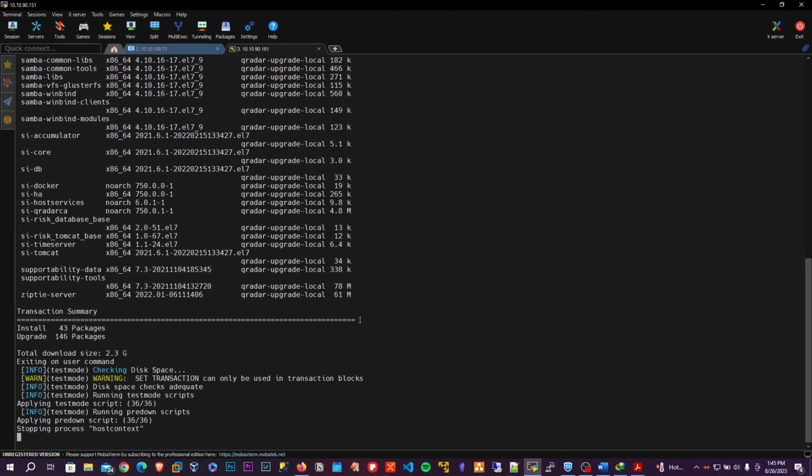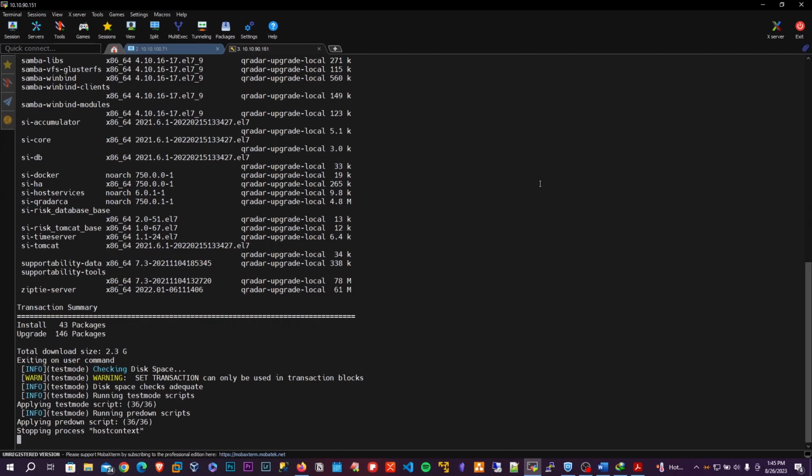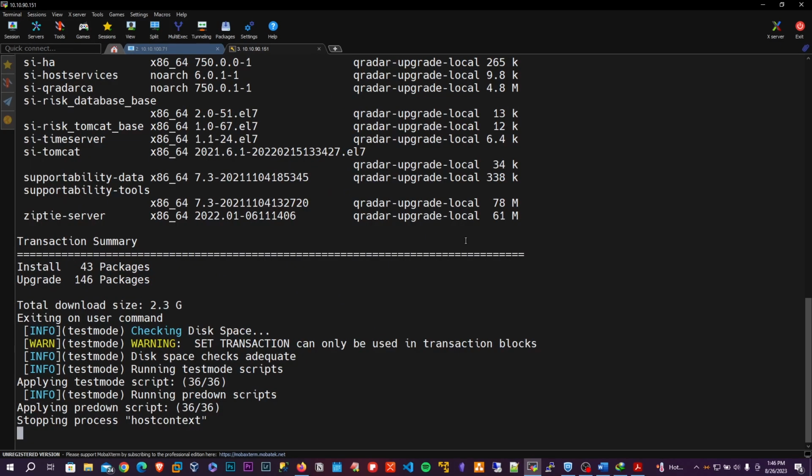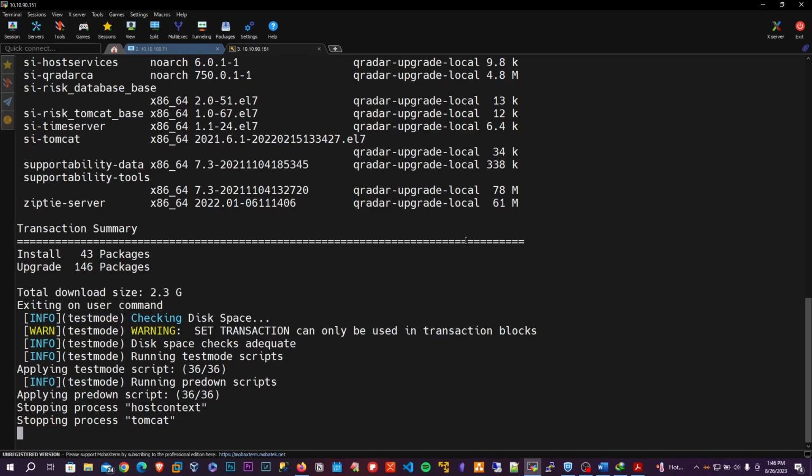Wait, I think I can. Yeah, you can see what it does when the upgrade is running. Already it's 16 minutes. I thought that it would end within 10 minutes, but I had to explain some basic concepts. Actually, not basics, what is happening there. Right now, it's stopping the Tomcat service, right?